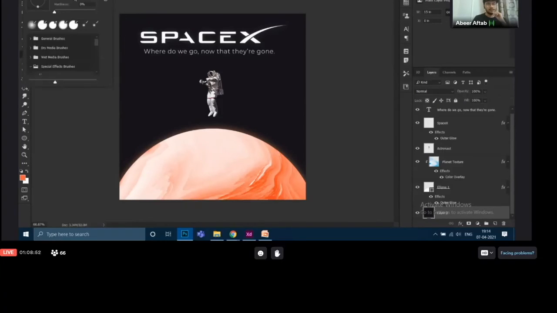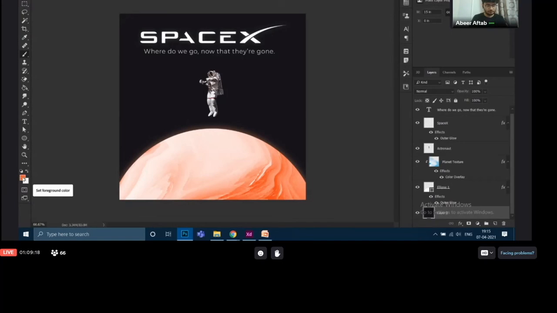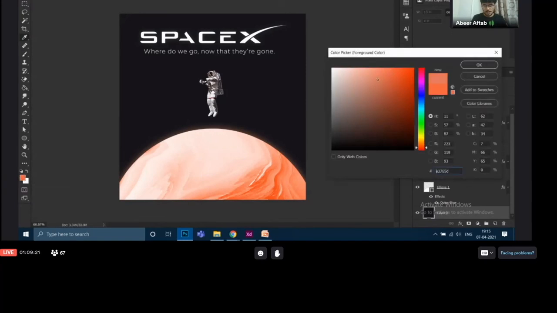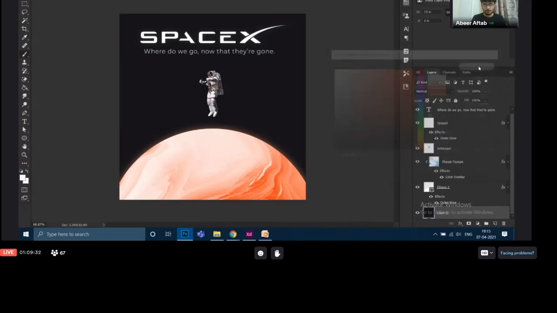Now next thing that you have to do is set the size to 4. You can even change the value from here. I am setting the size to 4 and I'm setting the hardness to 100%. So I can click anywhere to add a star, but this is orange in color. So what I want you to do is set the color. To change the color of the brush, you have to go down over here. You can see that this is orange. I'll click on this and I will just make it white. Just drag the circle to the top left corner. So now it's white.